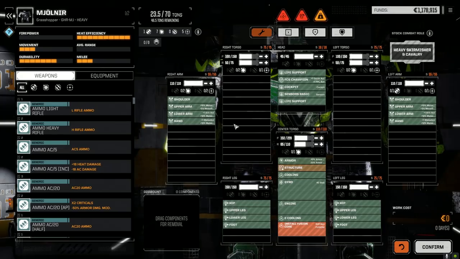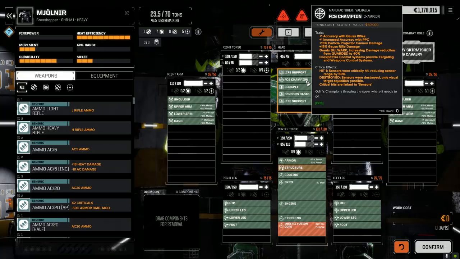Yeah, so I'm thinking we're going to make the Mjolnir into our new command and control mech. Yeah, right here. Fire control system champion. Oh, I see. Plus 15%. So they integrated it into the cockpit. That's interesting. So we don't need the targeting system on this guy, because we would use it with this one, and put a PPC and a Gauss rifle in it.